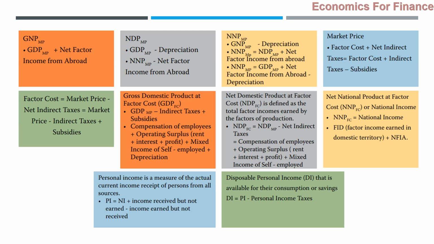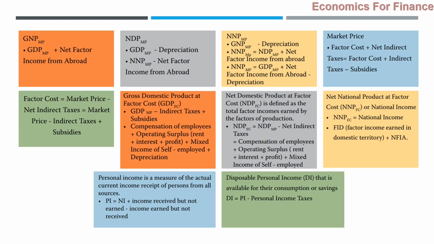From national income, if you adjust the incomes received but not earned and income earned but not received, you get personal income. From personal income, you deduct personal income taxes, you get disposable personal income. All these formulae you should clearly remember and understand the concept also. Of course, some formulae are given from the production point of view, and some from the income point of view of different factors of production contributing to the production process. Ultimately, in whatever way we calculate national income, the answer should be the same.